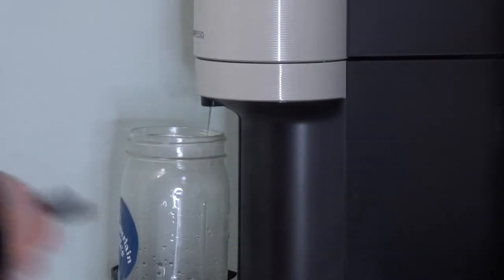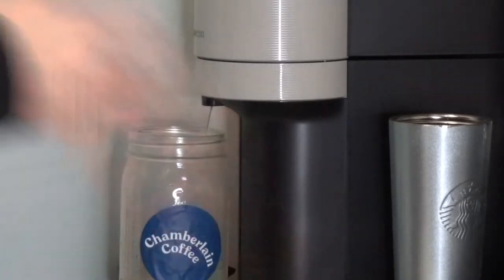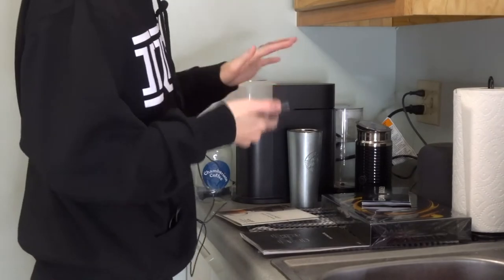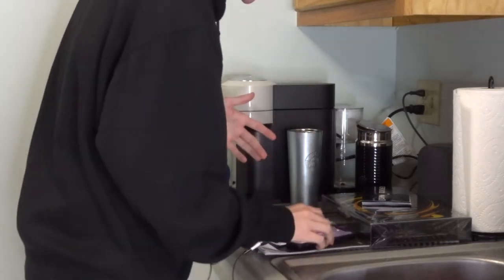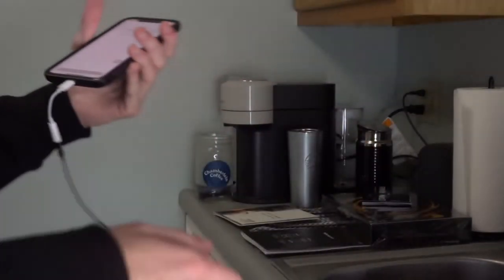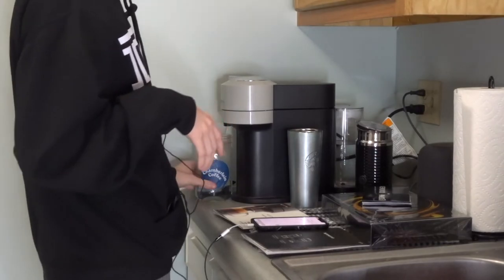I need a backup container — it's like that Wizards of Waverly Place episode where the frozen yogurt never stops coming out and they're screaming for a bucket. Glory, glorious day! It's been about an hour of hitting buttons over and over. I got it paired to Bluetooth kind of, but I can't get it on Wi-Fi — that's another issue. But it works, and that's all I care about.